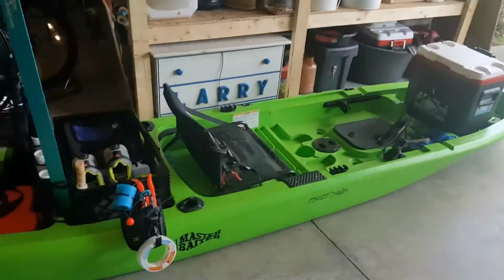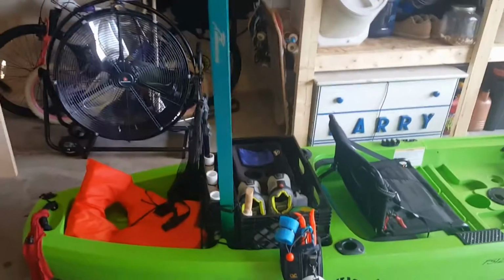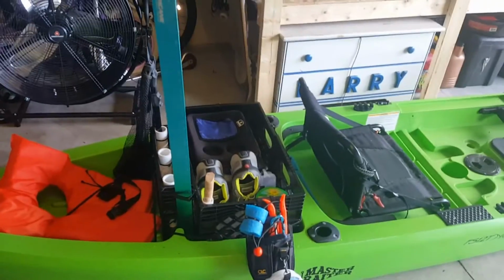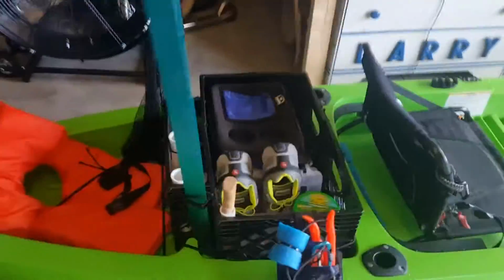I'm going to show you little adjustments I've done since I've had it, and I just came up with this idea today. I haven't really seen anybody do it yet, so I went ahead and tried and rigged it up. It's pretty ghetto, but it works real good. So let me go and show you what I've done.